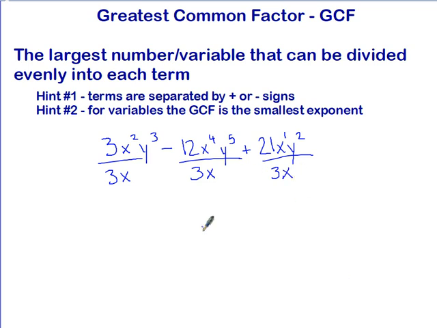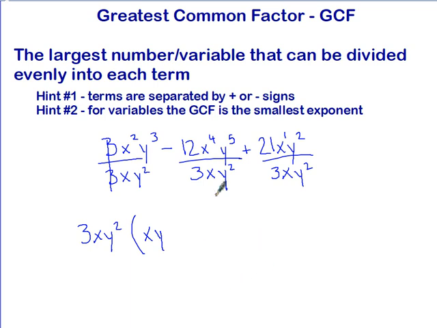And then if I look at the y's, there is a y in each term, and the smallest exponent is 2, so that means y squared is in my GCF. So 3xy squared, that is my GCF. When I factor that GCF out, 3 divided by 3 is 1, so those cancel each other out. The rule, if you remember from Algebra 1 for dividing variables with exponents, is we subtract the exponents. So here, 2 minus 1 leaves me with just 1x. 3 minus 2 leaves me with just 1y.